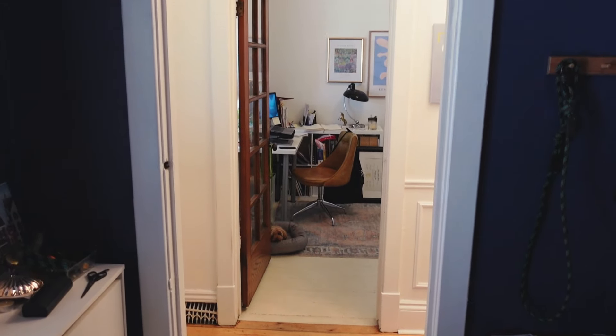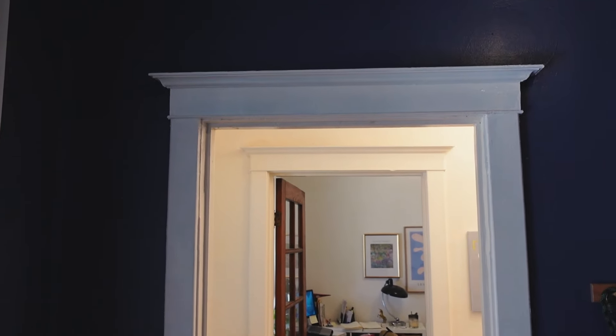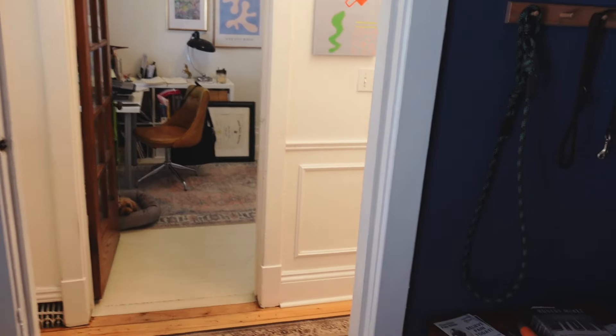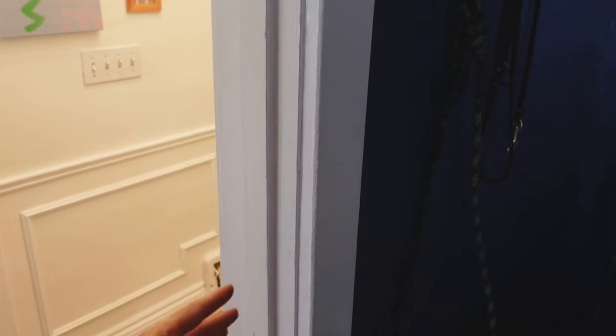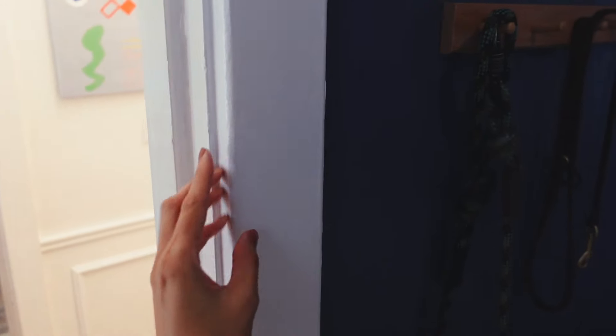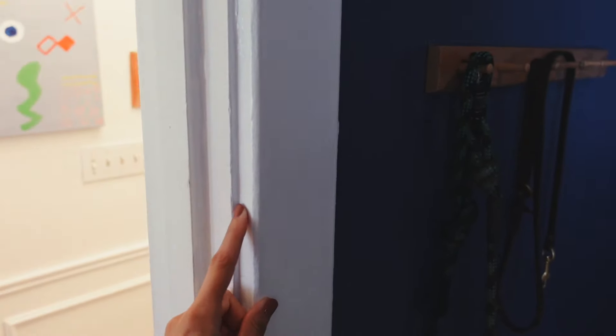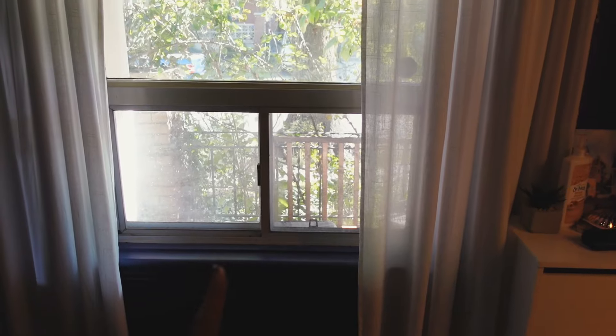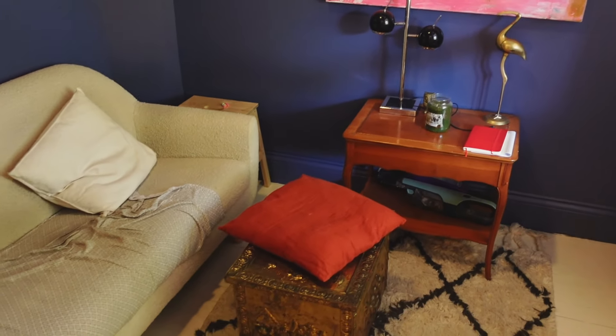I can't remember if I showed you how this turned out painted white, but there it is. I do prefer it white. I think it just looks cleaner because it's white on the inside and on this side, so it seemed odd having just this piece of trim blue because it seemed very disjointed from the rest, whereas now it's just like all one big piece. I do prefer that. I do want to paint this back white — I will do that. But first let's switch all this furniture around.